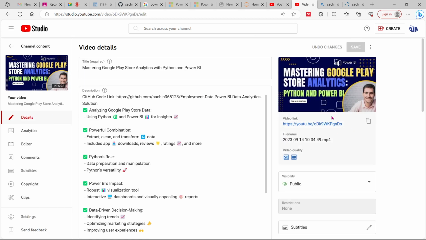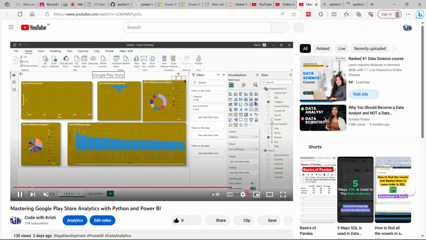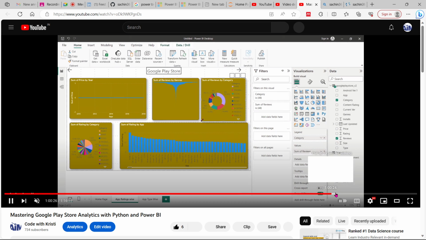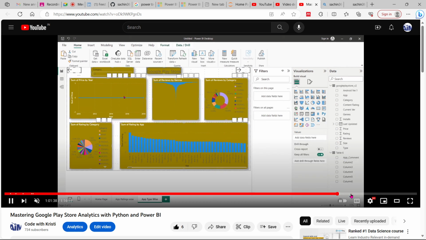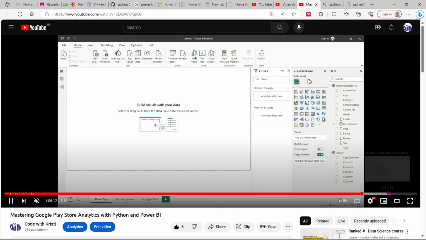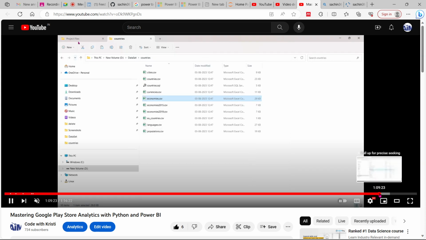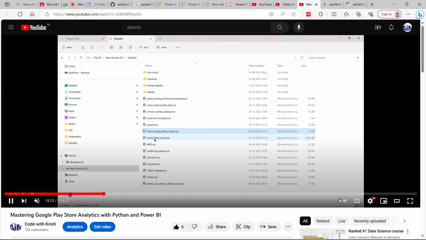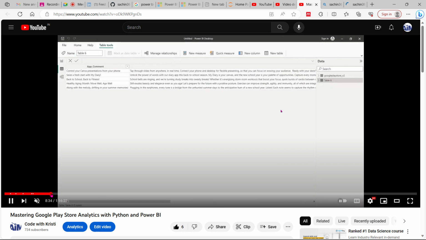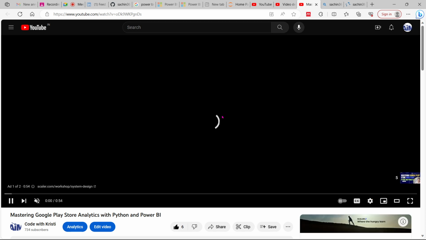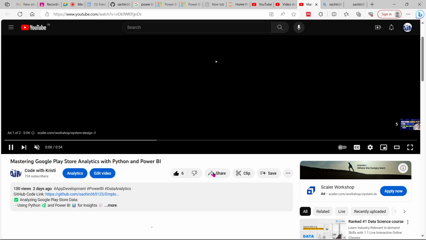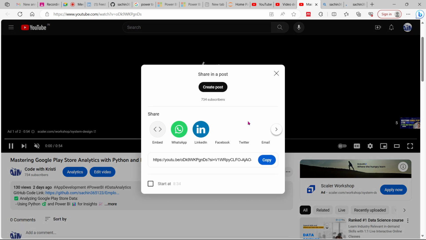This is for the Google Play Store dataset. So finally, using Python and Power BI, you can write in your CV, like, I know the Power BI data visualization tool, an ETL tool actually, extract, transform, load. And can you see I'm creating that kind of dashboard, right? And then on the right hand side, you have seen I had fetched all these Python files. This is for Google Play Analytics, right? So all of this is a tool for making a sheet for a particular data set. Did I answer your question?